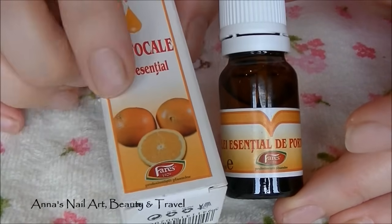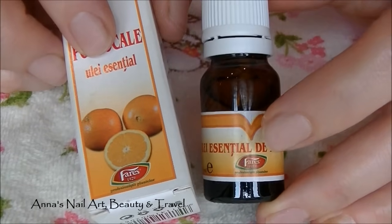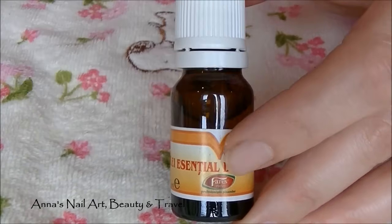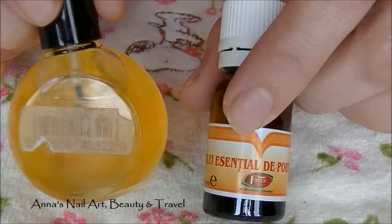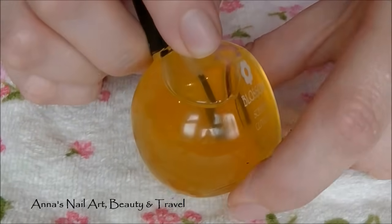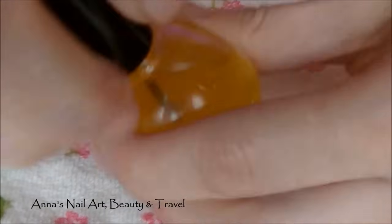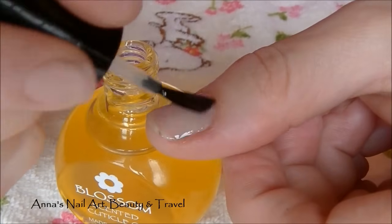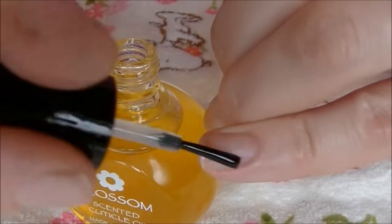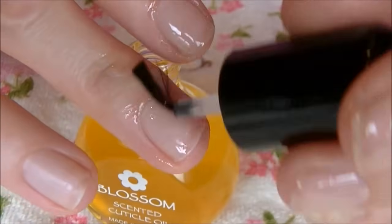If you don't want to use the orange itself, you can also purchase an orange essential oil, which is what I've done here. The oil is just as effective as the actual orange, and it's actually a little bit more concentrated. So I pour about 10 to 20 drops into my vitamin E oil, which is what I've done here. This is my bottle with vitamin E oil, and I've added a few orange essential oil drops. I usually apply this to my nails every night, and I try to stick to the 3 times a day rule or longer. But I know I have been neglecting my nails lately because I've been so busy, but this will also make your nails nice and strong.